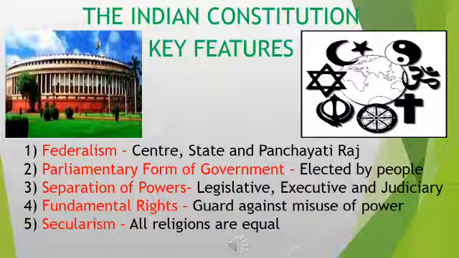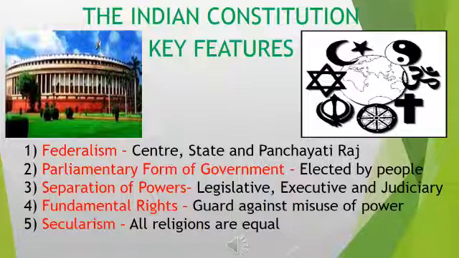Third key feature is separation of powers. There are 3 organs of the state. These are the legislature, the executive, and the judiciary. The legislature refers to our elected representatives. The executive is responsible for implementing laws and running the government, and the judiciary prevent the misuse of power by giving judgment.